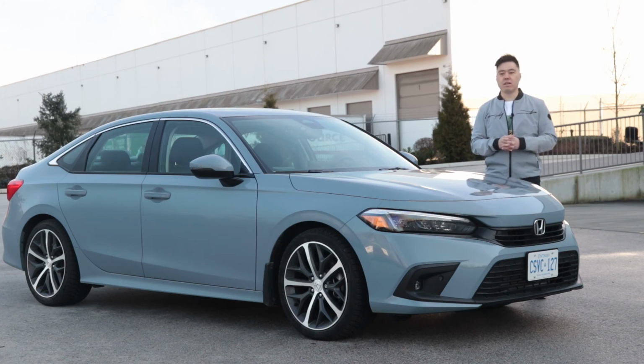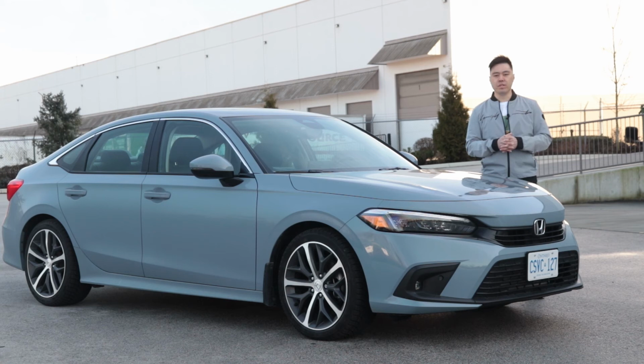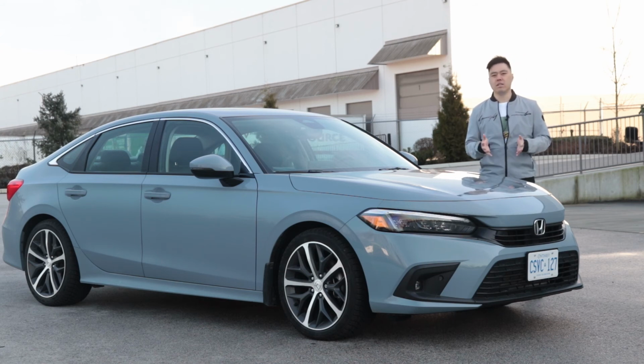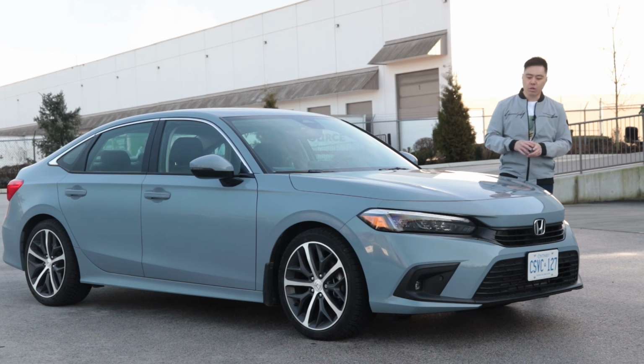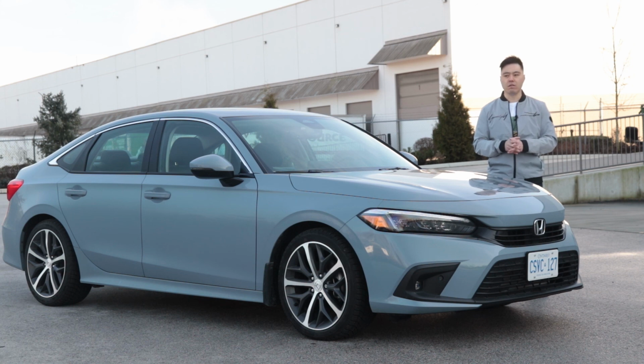No car is perfect, and no car will ever be. Let's start off with the fact that the Honda Civic sedan is a subcompact, meaning the rear seat legroom and cargo capacity are going to be a bit limited. So if both features are important to you, you'll have to upgrade to a full-size sedan or a more practical crossover SUV, which will also cost more. And number 2, the Honda Civic, well, it's still a Honda Civic. That means the ride quality tends to be a bit harsh on the NVH side and a bit more raw. Nevertheless, the Honda Civic is an exceptional budget value car with a lower LX trim costing just $23,000, and this Touring trim that we have here packed full of luxury and tech features at just $30,000.